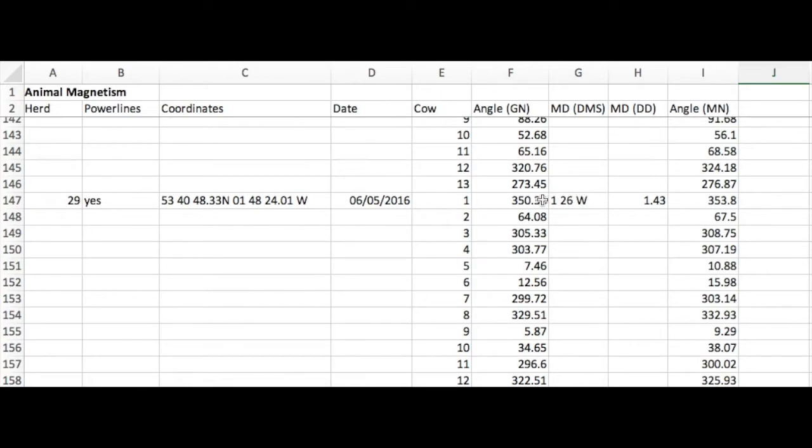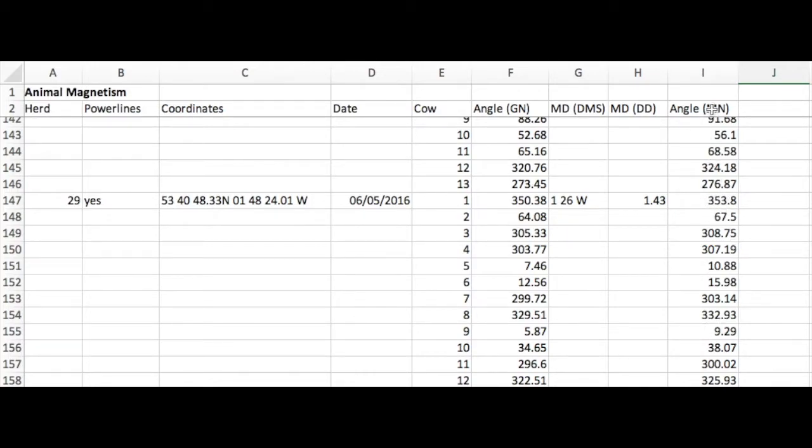So this is the output that you get from the website. This is in the DMS system. In order to convert it to the DD system, you do 1 plus 26 divided by 60, and that gives you this value here. And then these are the new angles.